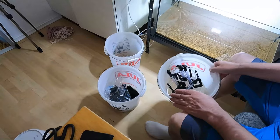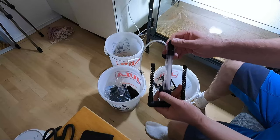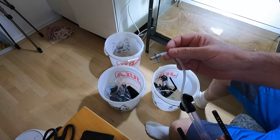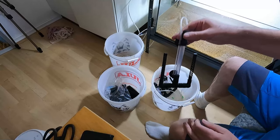So we are going to use sponge filters. This is the frame for them, like this. And I like to use these stainless steel connectors in the ends because I find that the plastic ones leak air. So this is the actual body of the sponge filter.